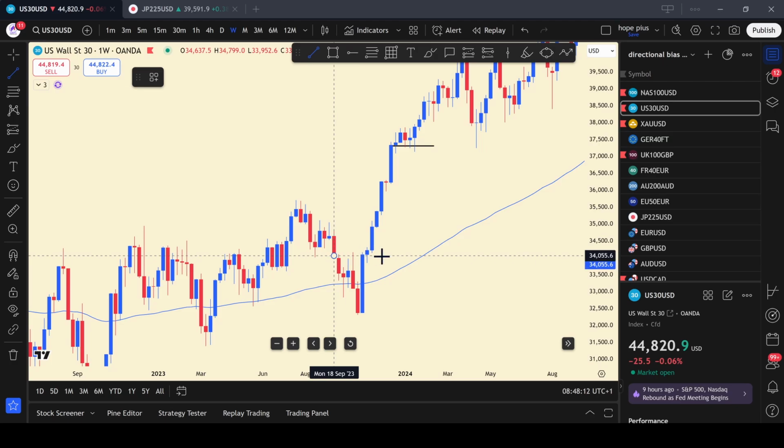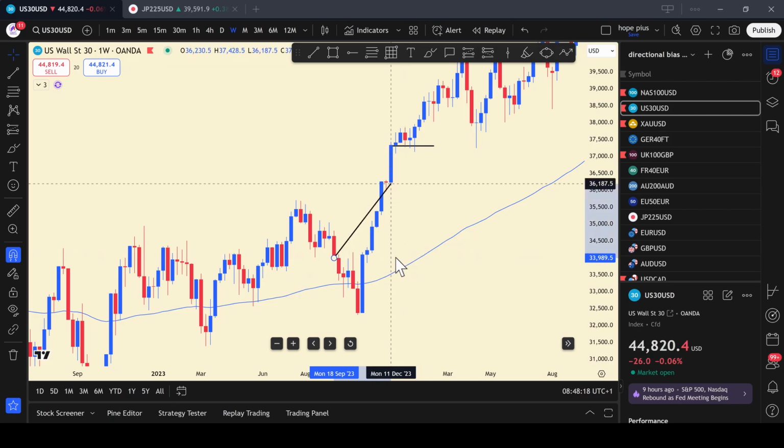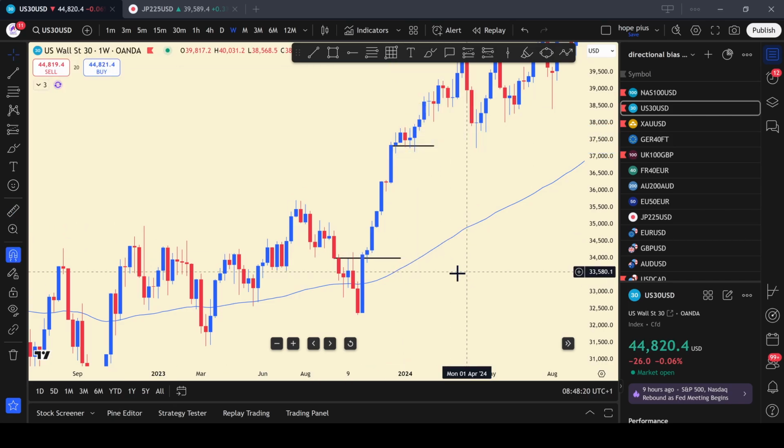we have one level here. Let me use my magnet tool. We have a level here. You can see that level at first serves as a resistance until it breaks above. The moment this breaks above, that resistance becomes support. This is a movement as well. So this could be your entry here, regardless of the time frame. Okay, I'm just looking at the weekly so that I don't go through many data.